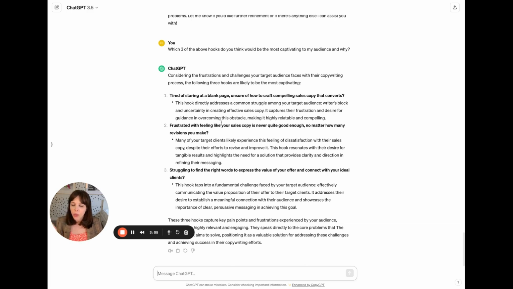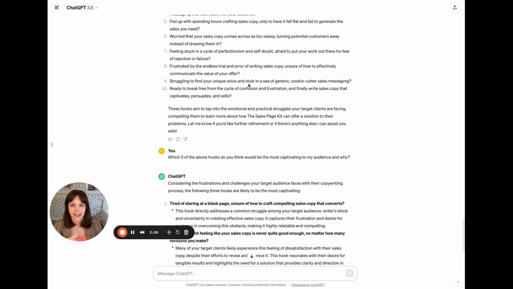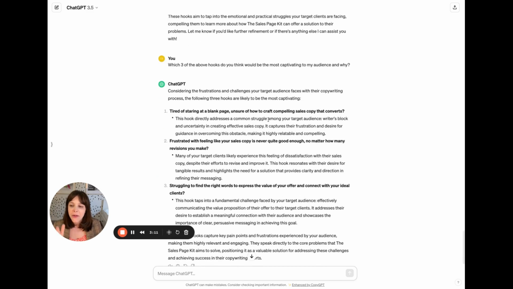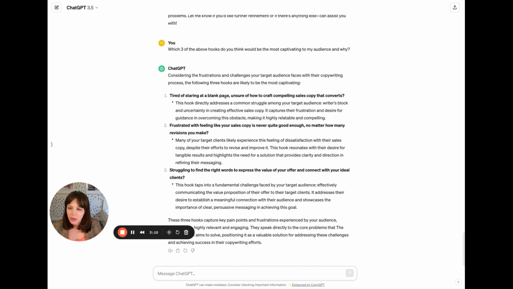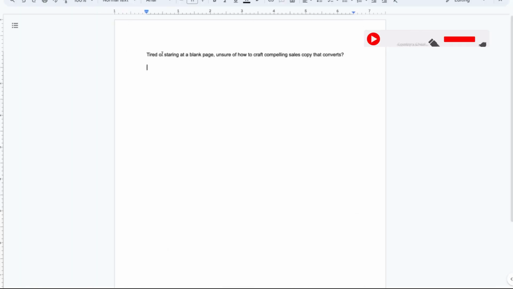Instead, look at what ChatGPT said, and then I usually, because I don't even read all of them, like I'm lazy, I'm just gonna go, okay, which one is the most compelling to me? I like this better than staring at a blank page. And so what I'm gonna do is if I like one, I'm just going to go in my blank Google document that I have, and I'm gonna pop that in as my first headline on my sales page. So I can copy my favorite headline over and I can just put it in a blank document.